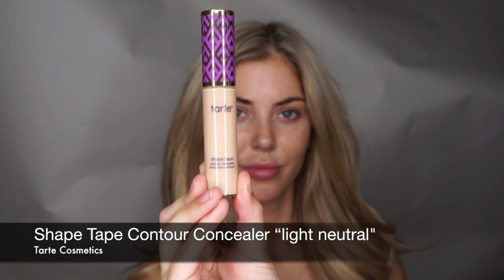Today is going to be all about Tarte's holiday collection, and I'm starting off by prepping the under eye. The shape tape really is as great as they say. It is so good for covering trouble spots like my acne there. And for anything on the go, it's so lightweight but heavy coverage.